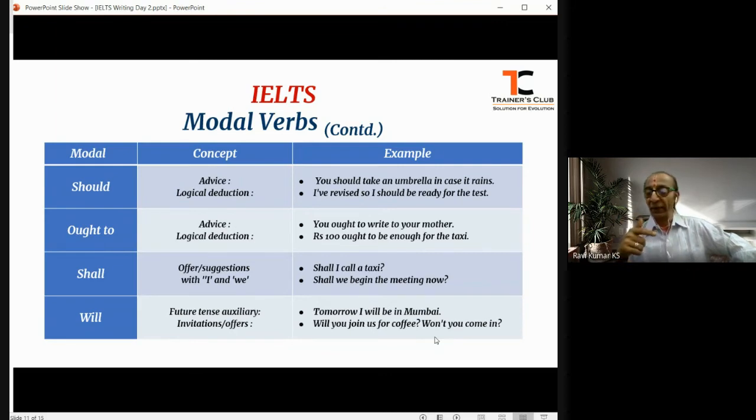In the same way, for the second and third person, that is you, the second person, and the third person he, she, it and they, if you use shall, then that sentence will tell the probability; it will not become the future tense. He shall go to market means it is not a future tense sentence. It tells the probability of the person. He shall go to market. जा भी सकता है, नहीं भी जा सकता है.